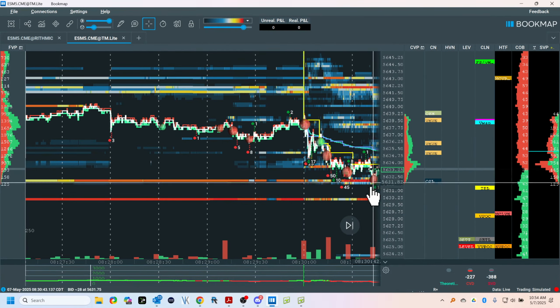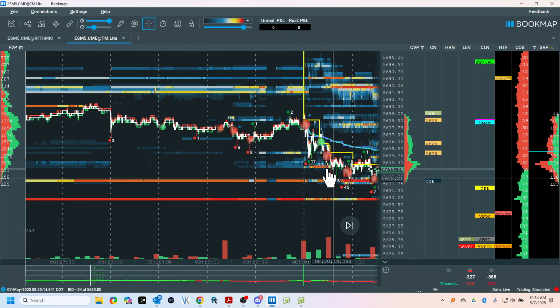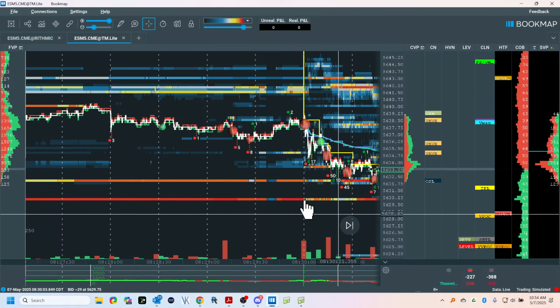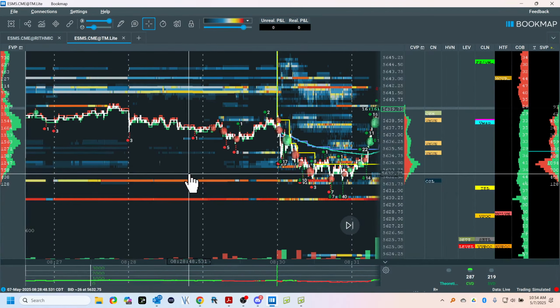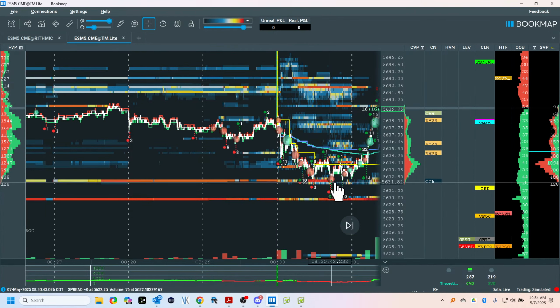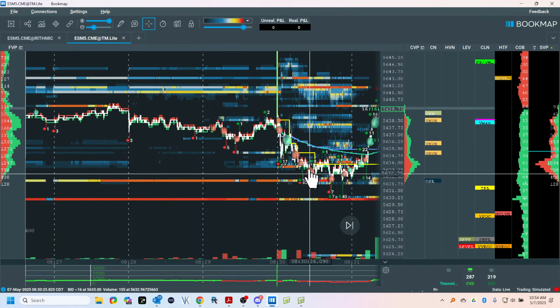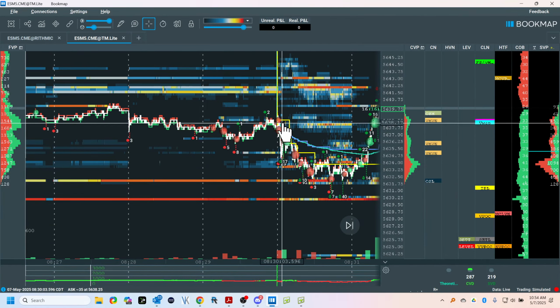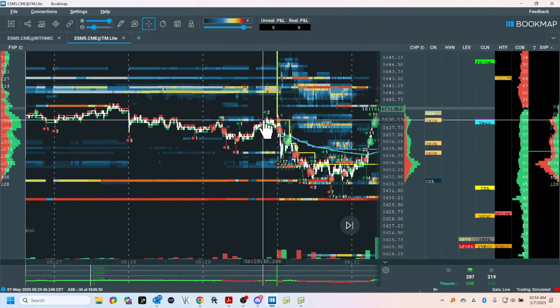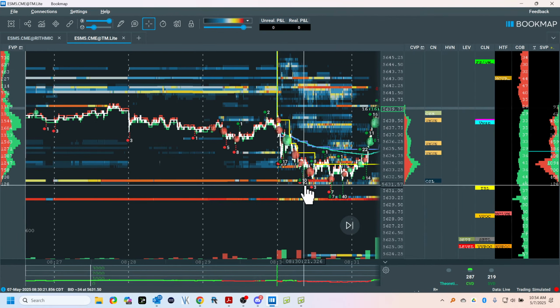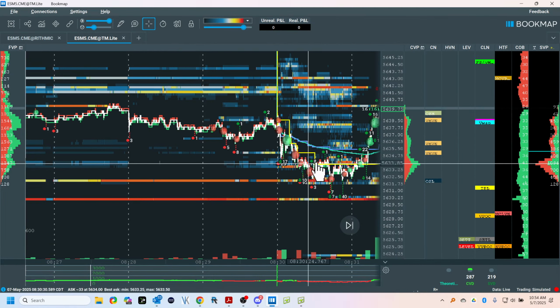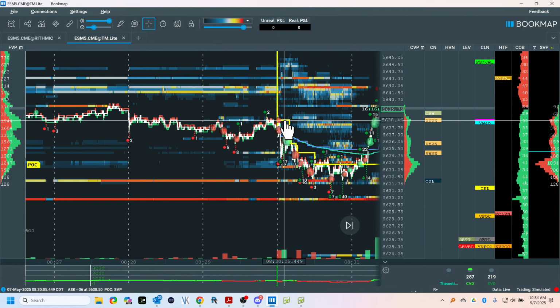VPOC migration going to 0. Liquidity in the book, some buying iceberg. Sell stops coming out. Lovely. Watch. See? So right here, we have change. And when you cross over this, if you took a short here, you have to try to get risk neutral. And if you don't enter well, and I think for me, if I'm taking this, I want more range, but I wouldn't take this trade, because my plan says it's high risk.